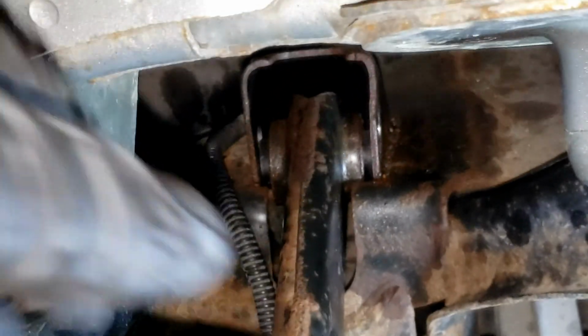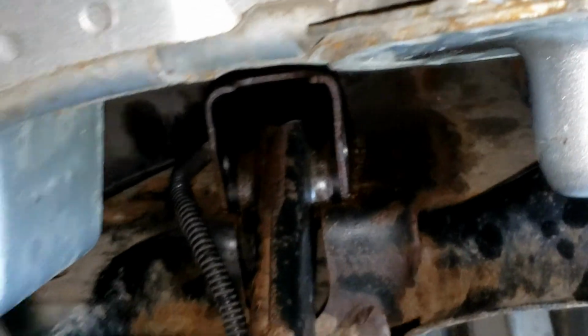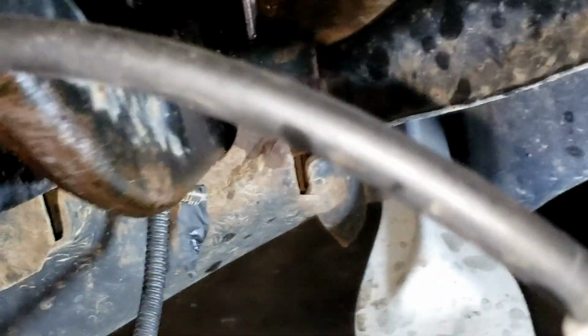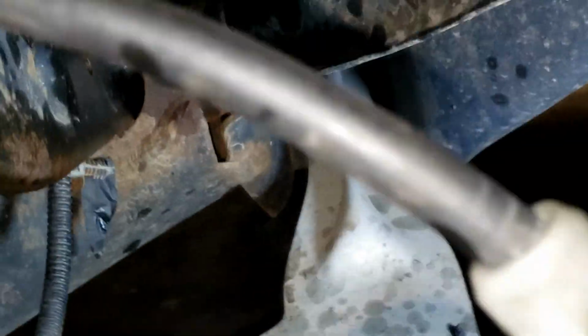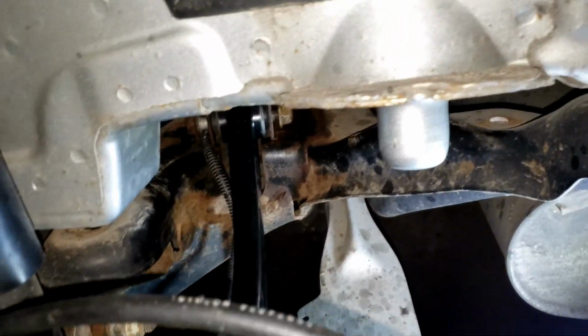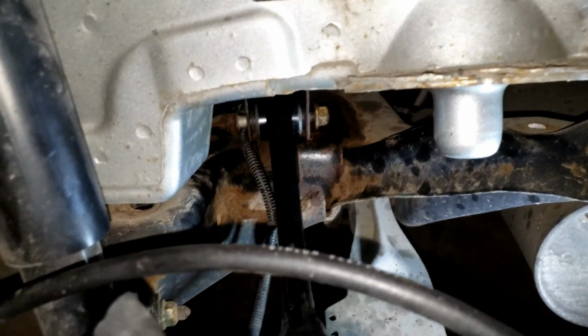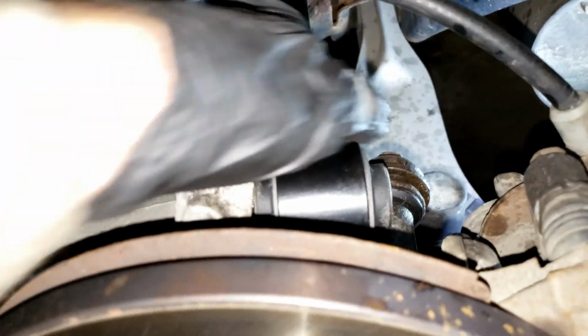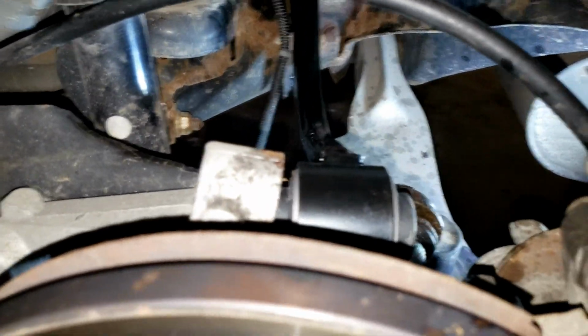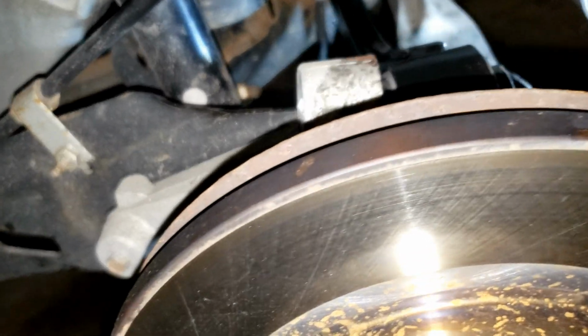So you get that bolt out. You can just wobble this one out. There we go. I'm going to need two hands. Okay, just get that bolt started back in there. Like I said, I don't really tighten it up, but this one is a pretty big pain to put back in, honestly.